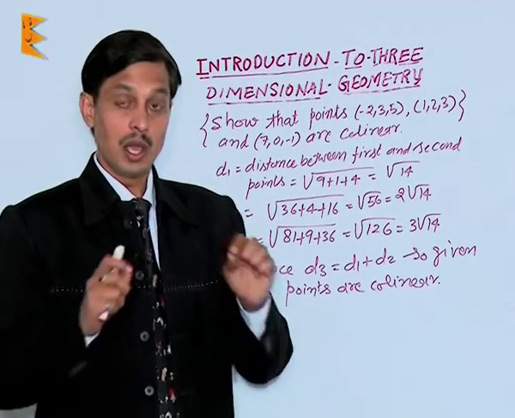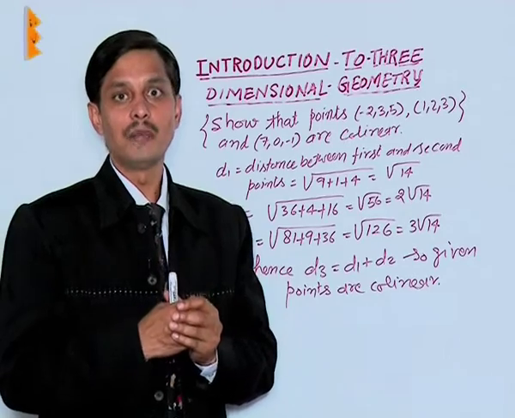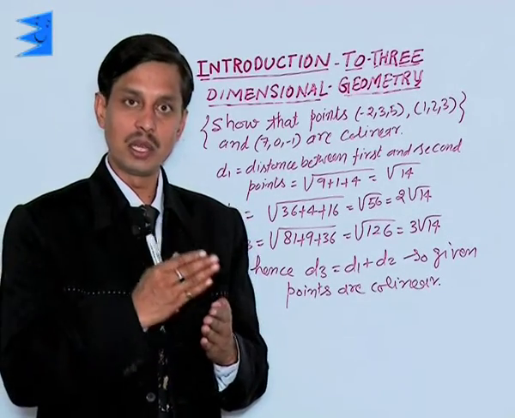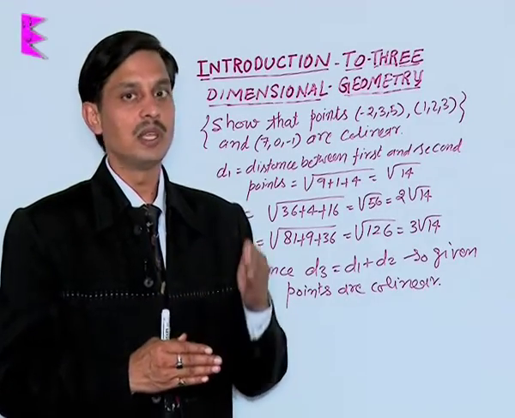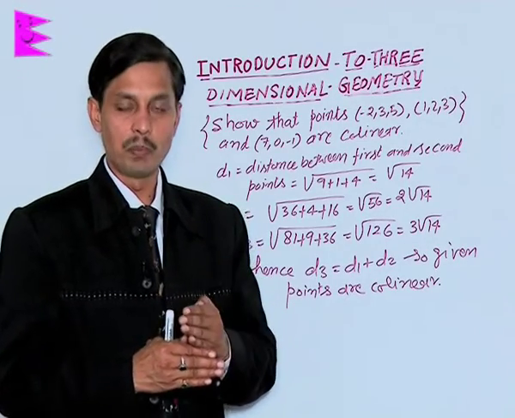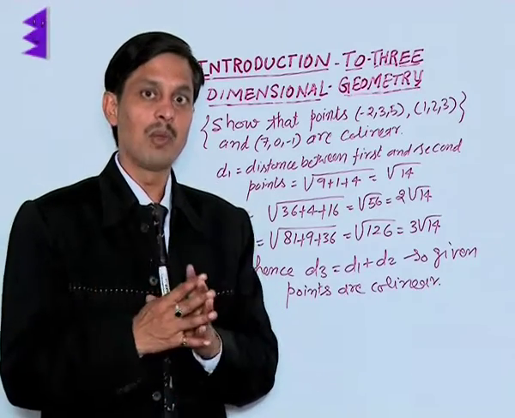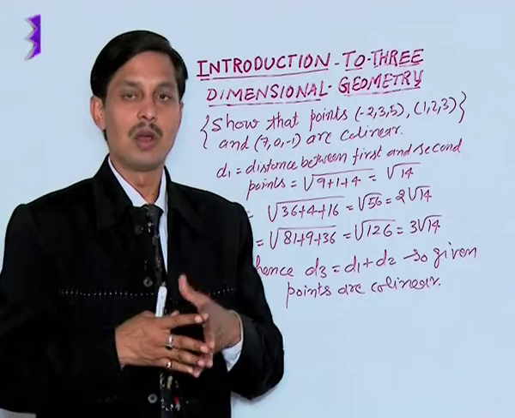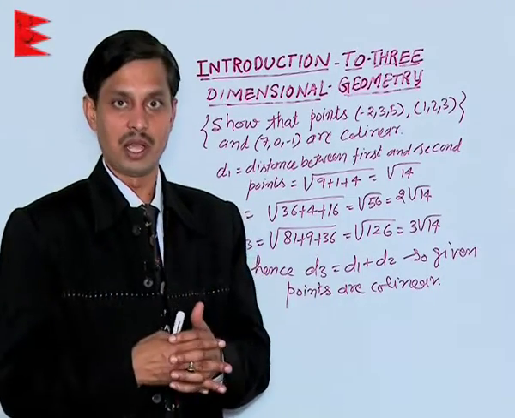collinear. If 4 points are given, forming some quadrilateral, with the help of the distance formula we can check whether the quadrilateral is a square, a rectangle, a parallelogram, a rhombus, or something else. So the distance formula can be used for finding even the area of a pentagon, hexagon, or decagon by converting them into triangles.